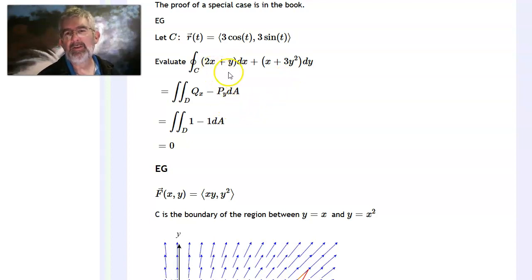Green's theorem says I can take the partial of Q, the second one over here, with respect to x, and take the partial of P, this first one, with respect to y, subtract them, and then just do the double integral over the region. So I'd be doing it over the interior of the circle. And see what happens. Well, the partial of Q with respect to x is 1, and the partial of P with respect to y is 1. So the double integral that I'm doing is the integral over D of 0 dA. I can do that integral. I don't even have to do any work. The integral of 0 over that region is 0. Okay.